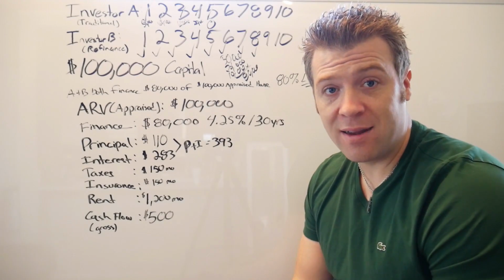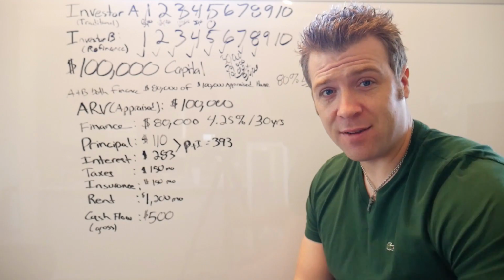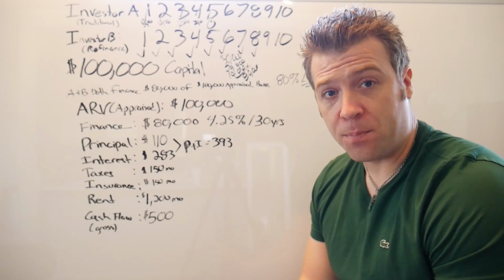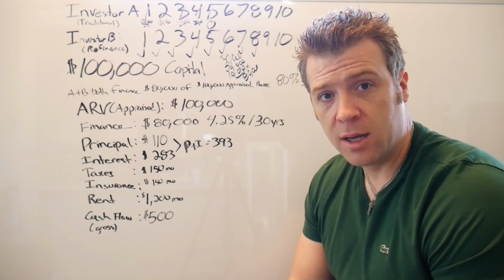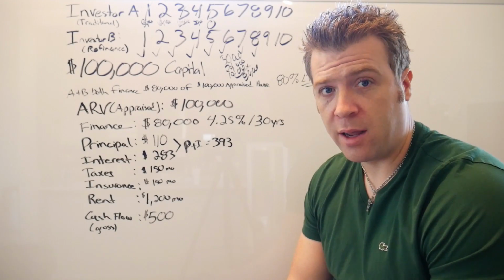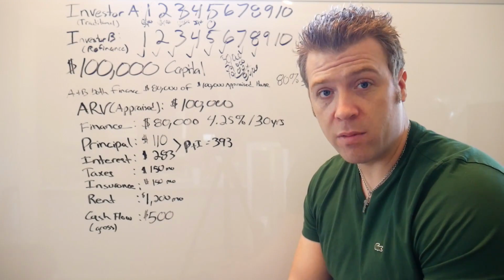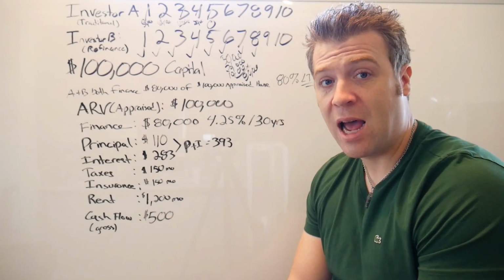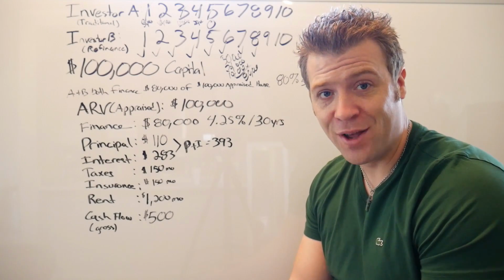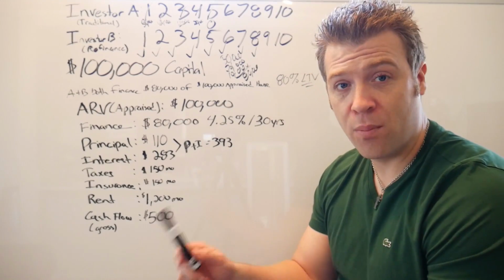Some are doing a lot less, some are only doing 1 month. So you can use that same $100,000 to build a portfolio. So basically, let's say it's taking you 3 months to do it. Well, you can do 4 a year. In 5 years, you just created a portfolio that is going to allow you to quit your job and never have to work again, as well as have a great retirement, because when it pays off, you're making a ton of cash flow, right? Because now you don't have an underlying principal and interest amount.